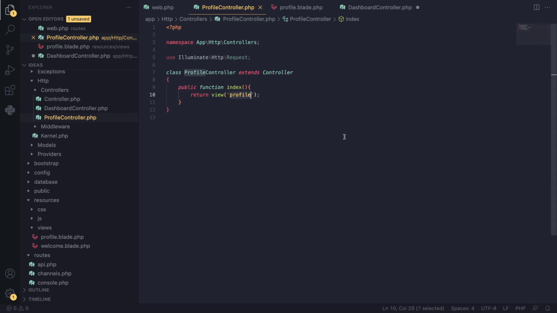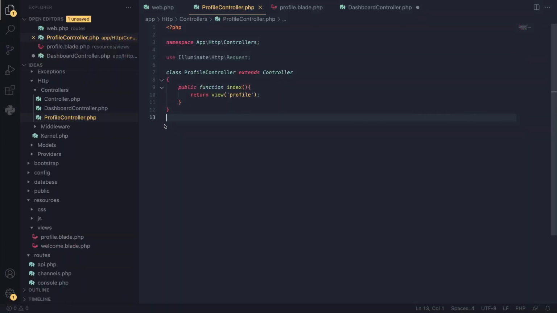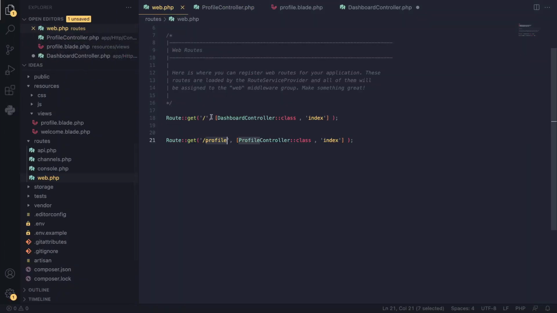So I'll close this so you have more space. I'll go back here, and I go back to /profile, and you can see it is going to work just like it did before, except our code is a bit more organized and it allows us to do more stuff as we go on. And again, in your application, you may have 50 routes. So having the logic inside here is going to make it very cluttered. So controllers allow us to organize our code better than we did previously.